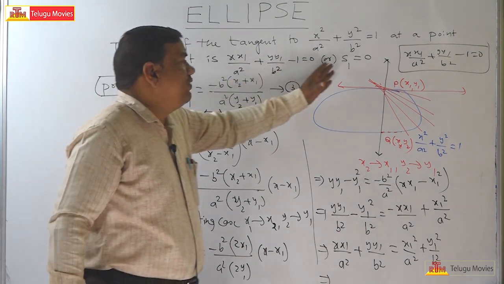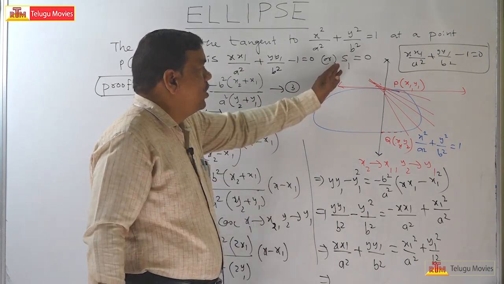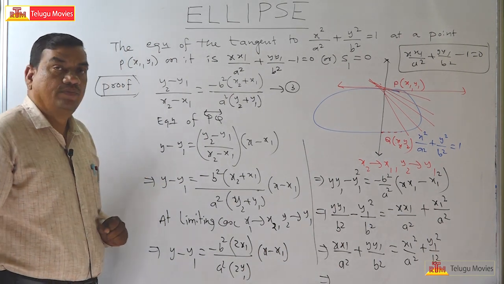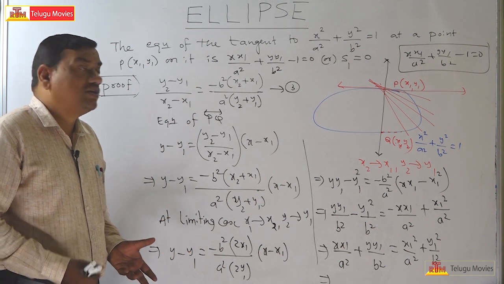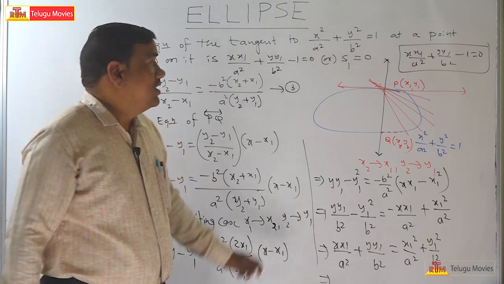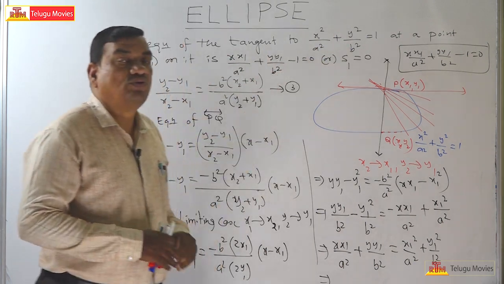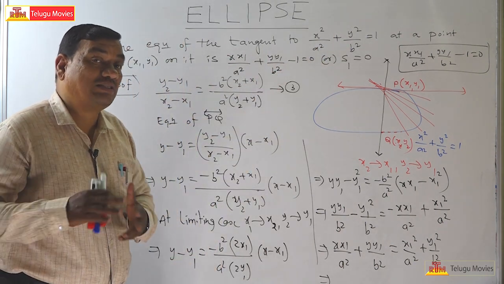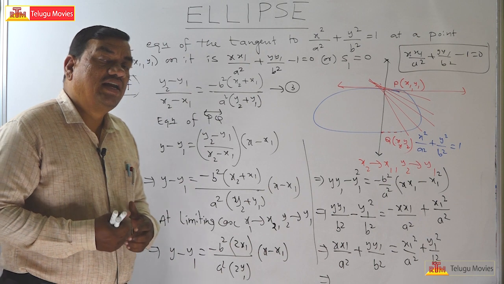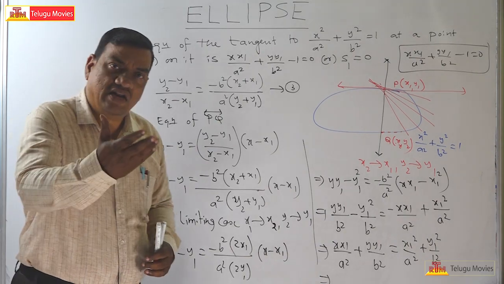So in short, we will write this first degree algebraic expression, to remember easily, as S1 is equal to 0. In a general case, for the equation of any tangent at a point (x1, y1) on any curve, simply in place of x square substitute x1, in place of y square substitute y1, in place of 2x substitute x plus x1, in place of 2y substitute y plus y1. If you substitute, you will get the equation of the tangent. I hope that you understand this concept. So let us go for the next concept.